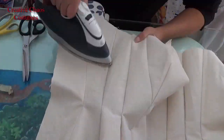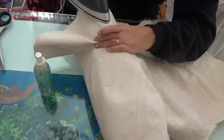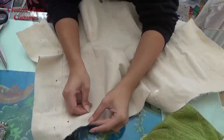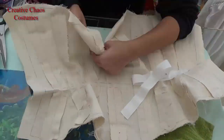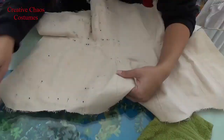The next step is ironing. I use a rolled up towel and the edge of my ironing board to make sure to get all my seams flat on the curves. Next, I pin down each and every seam so I can turn them into boning channels. You can also put in boning tape, but this for me is the easiest way. And I also pin in my waist tape.